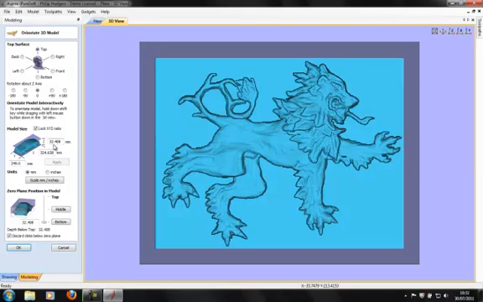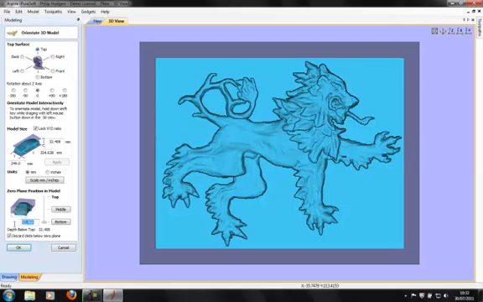We could change the size to scale it down, but that's fine as it is. And the important thing here is the zero plane. Now when we've scanned it in on the table, it's got a little bit of the height of the table with the model on it. So what we're going to do is just raise the floor a little bit so we can exclude this part as part of the actual model.